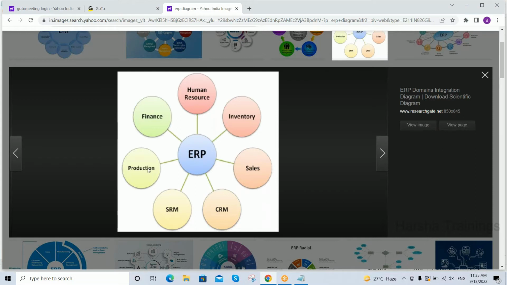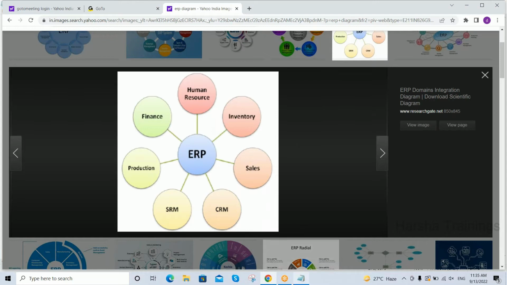Then we'll have production and finance. There are so many modules, but at the end of the day, the core thing is we need to sell our service or product to the customer.